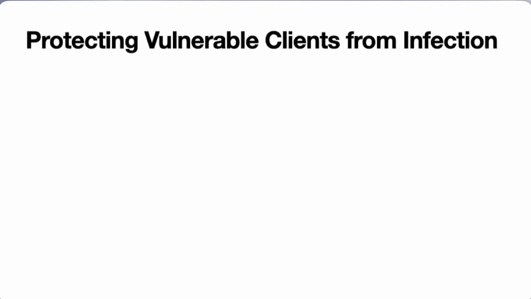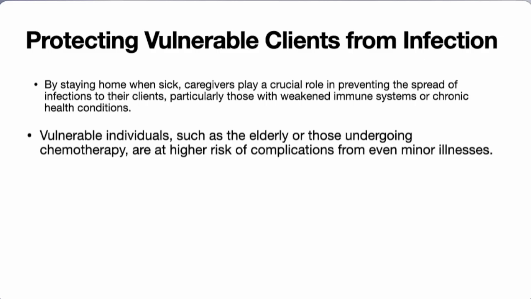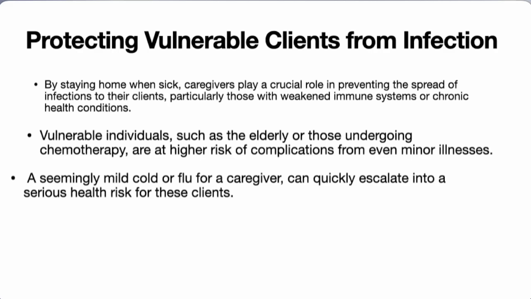Protecting vulnerable clients from infection. By staying home when sick, caregivers play a crucial role in preventing the spread of infections to their clients, particularly those with weakened immune systems or chronic health conditions. Vulnerable individuals, such as the elderly or those undergoing chemotherapy, are at higher risk of complications from even minor illnesses. A seemingly mild cold or flu for a caregiver can quickly escalate into a serious health risk for these clients.